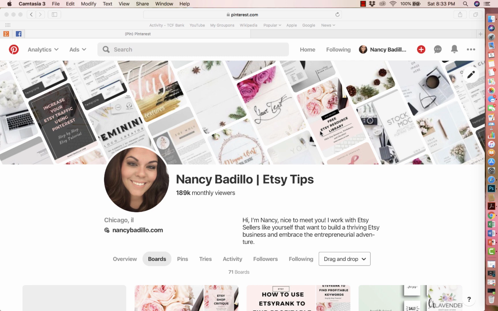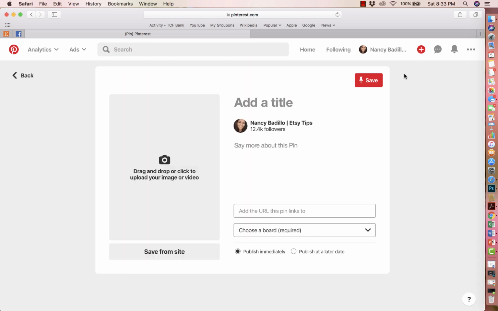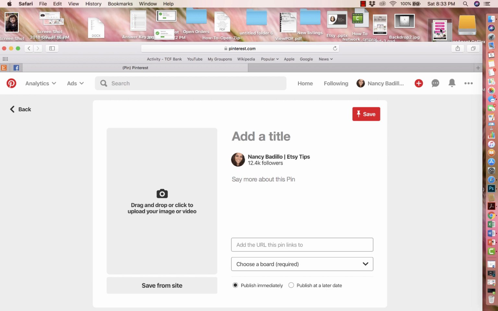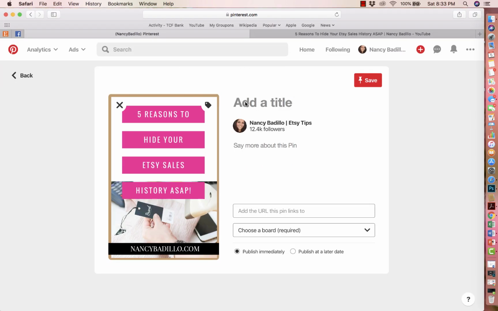So all you want to do is select the plus sign to add a pin and click on create pin and drag the file that you want. So this is a file that I want, and put the title.